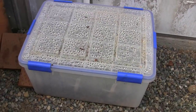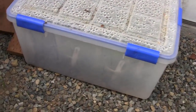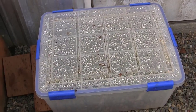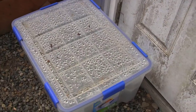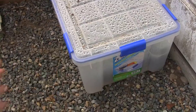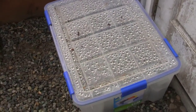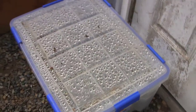Alright guys, so here's the tote. When I put those plants down in there, all I did was set them down. I potted up the medium a day before, put it in there, and just ran the hose sprinkler over it just a couple of times — back and forth — and then that was it. I let the medium soak up some moisture, then the next day I took the cuttings and just ran over it again back and forth. That was about it — got some moisture in there, sealed the lid, and we're done.